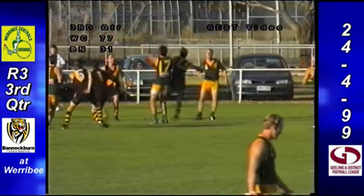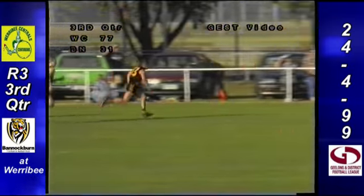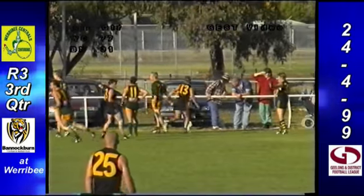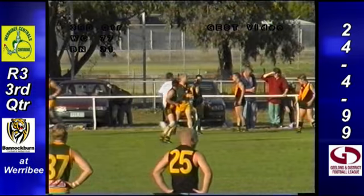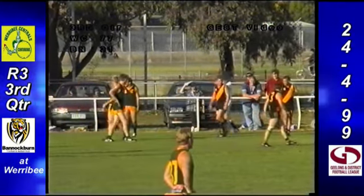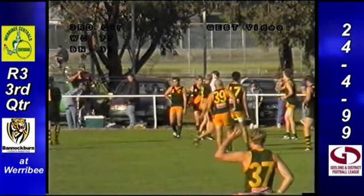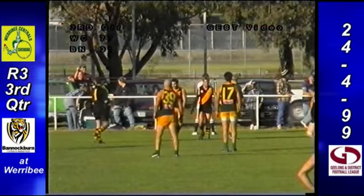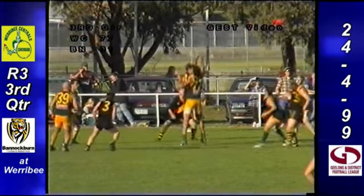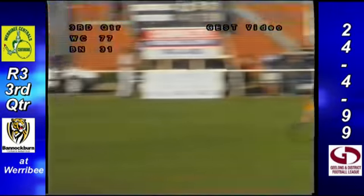Thrown in now, Andrews comes in. Shembury gets it down well to Delaney, handball over the top — looking for somewhere to run onto it. It's only Damian Tom there though. The Major gets it around the corner. Delaney off the ground once again and out of bounds for another throw in at true half forward, out of side. Bannockburn still in attack when this ball comes back into play. Andrews moves down with Shembury. Thrown in now, Shembury in front of Andrews, gets it down to the side — Colliger. Left foot kick is absolutely beautifully smothered by Musara.